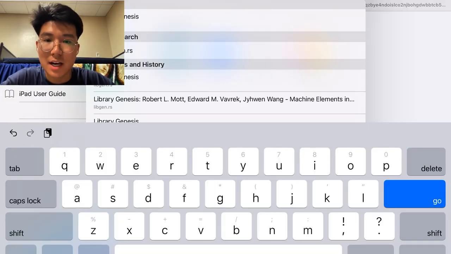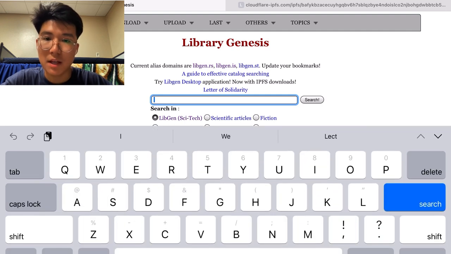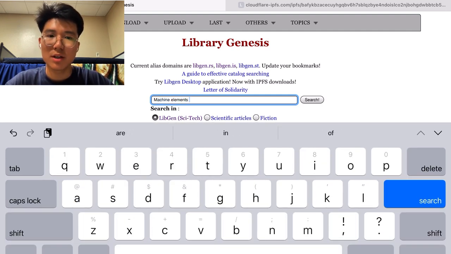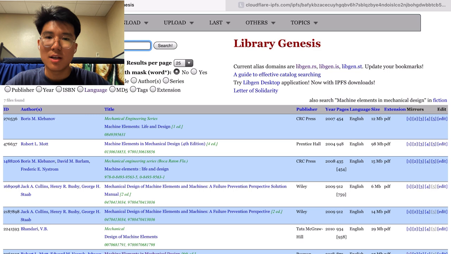Hey guys, so I actually found a website called Library Genesis. I'm gonna put the link down there, and it saved me a lot of money. I forgot to tell you guys how to use this. So basically, just go to the website and type in the title of the book that you want, and then search it. Make sure that the edition is the right one. Make sure that it's the one that you want, and afterwards you click on the right edition, the one that you want.